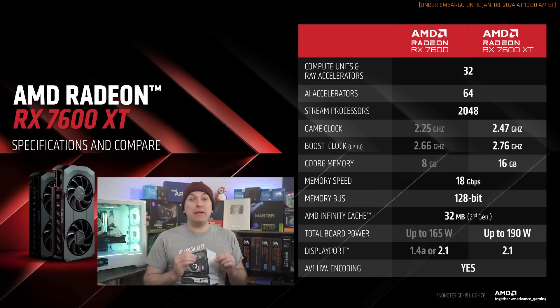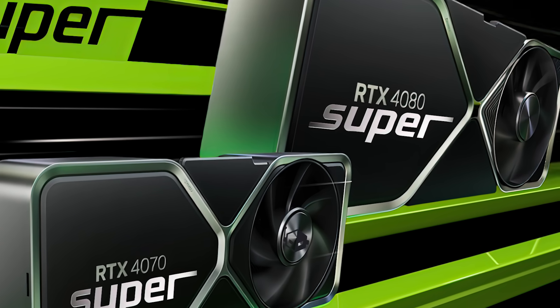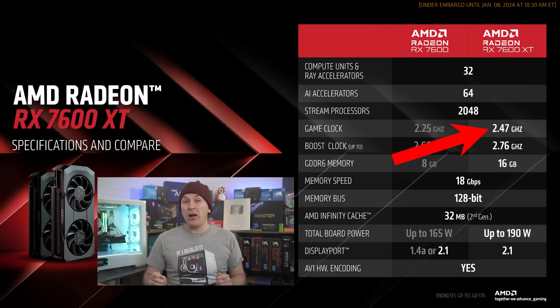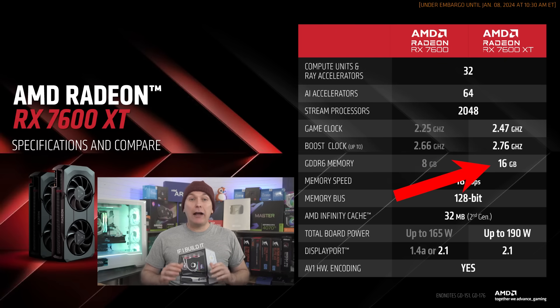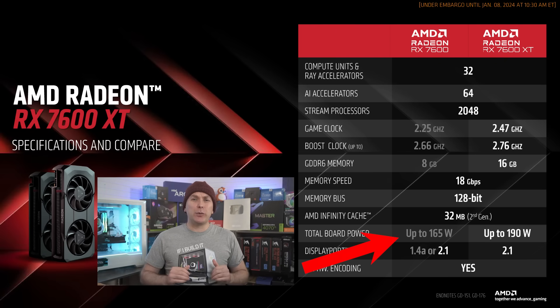Let's start off with the AMD Radeon RX 7600 XT GPU with 16GB of VRAM, which AMD is announcing in the face of NVIDIA's RTX 4000 Super Series. Looking at the specs, AMD has basically taken an RX 7600 GPU and overclocked it about 10% at the base clock and 4% for the boost clock, as well as added an extra 8GB of VRAM for 16GB total. With the new overclock, the RX 7600 XT has a total board power of 190 watts, up from 165 watts on the non-XT, but still very reasonable.